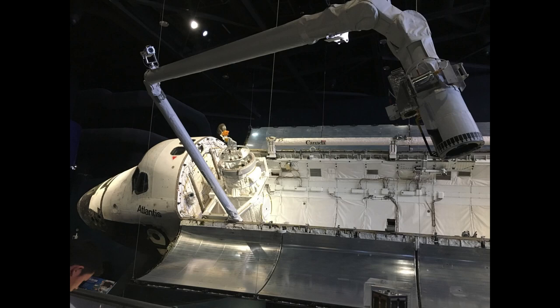Very interesting. Wasn't aware of that little bit of political intrigue with our neighbors to the north. Well, hey, like a good neighbor, Canada's there. There we go. And they provided the arm, which has been very useful. Quite valuable. And there's a really good shot of the arm right there. Especially with things like space telescopes, lifting them up and out of the cargo bay. Which we'll cover in our next segment.